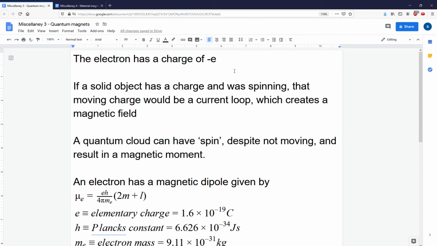All right, now let's put quantum mechanics into this. See, an electron is a charged object, and an electron has spin. Now, it's not moving, but it still is spinning, but not spinning. Quantum mechanics is weird. But anyway, the result of this is that electrons have an inherent magnetic field to them.